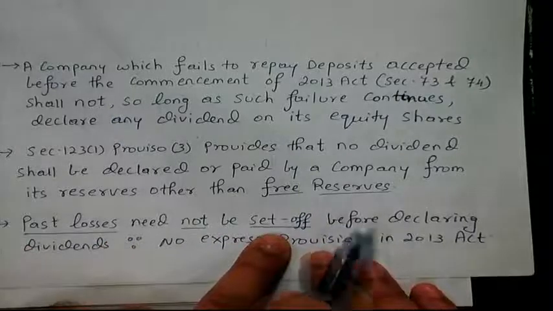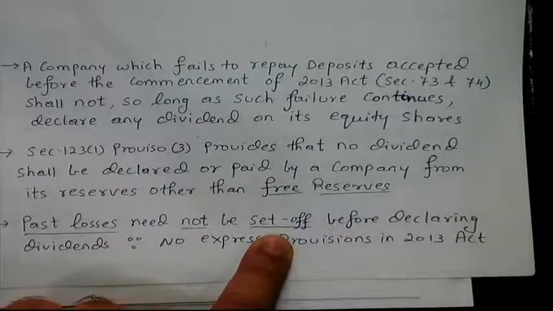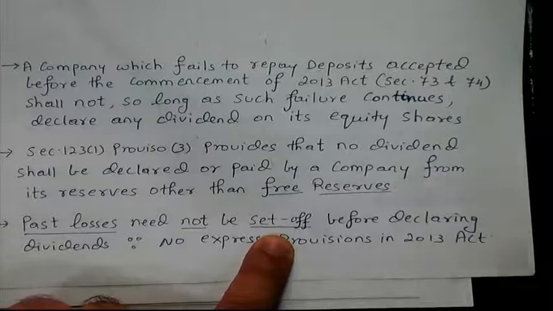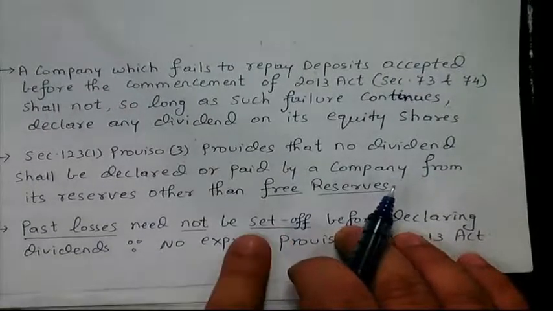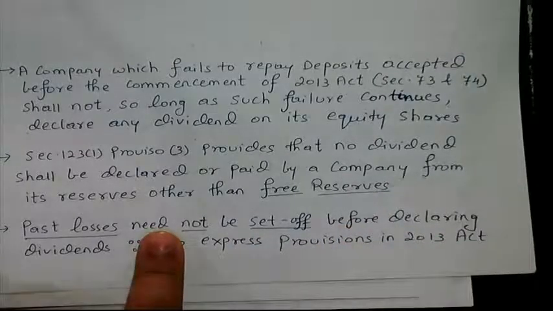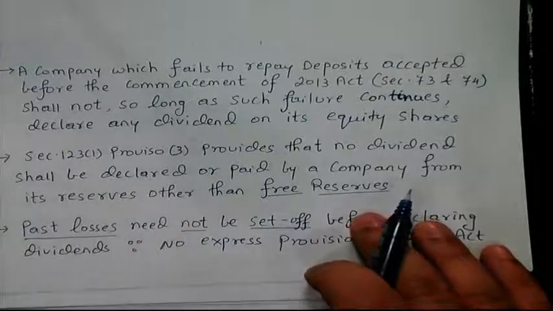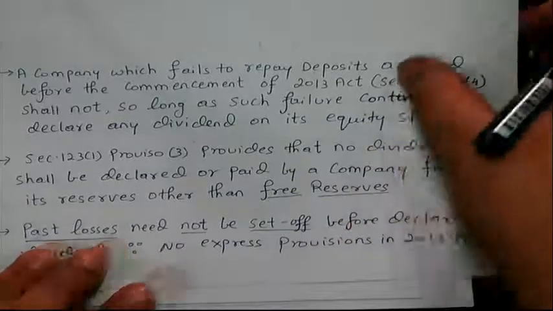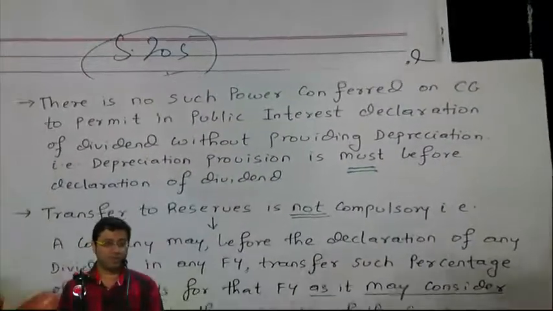It clearly says that even if you have a debit balance in the profit and loss account, you can keep it as a debit balance, don't write it off with the reserves and surplus, and then you can use those reserves and surpluses for giving dividends. It is clearly mentioned. And why I am saying that, since there is no express provision in the 2013 Act. So you can use your profits and you can also have a debit balance in the profit and loss account. Is it clear or not? So all these small mistakes you have to identify because examiner is going to ask questions on that only.